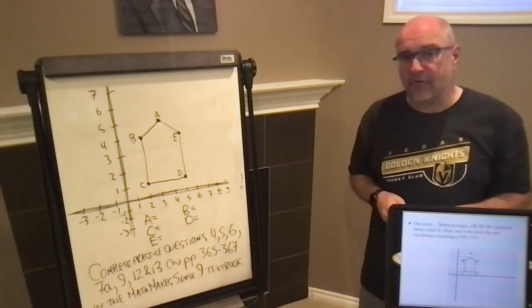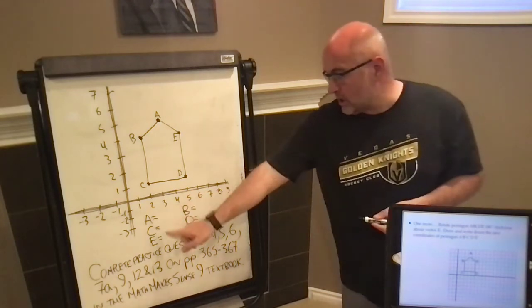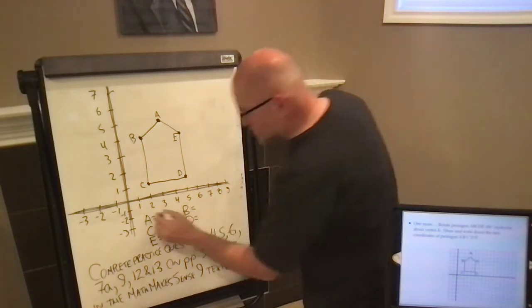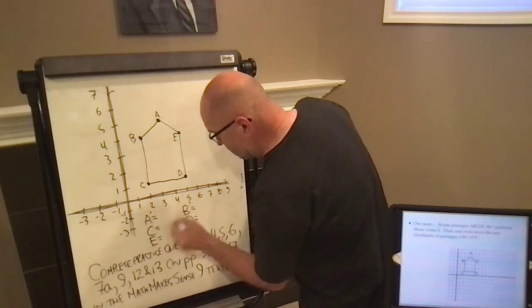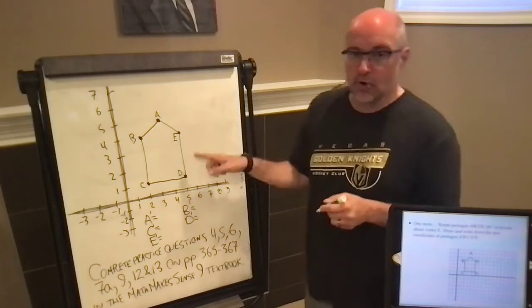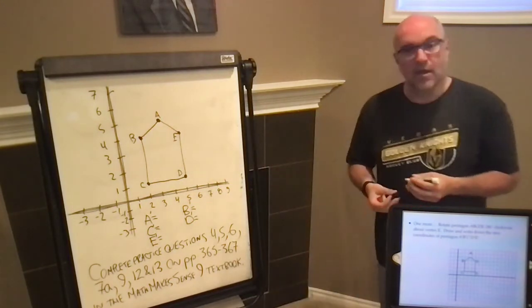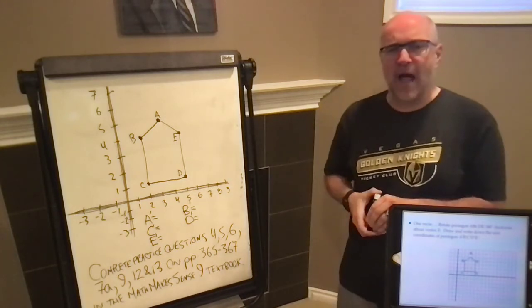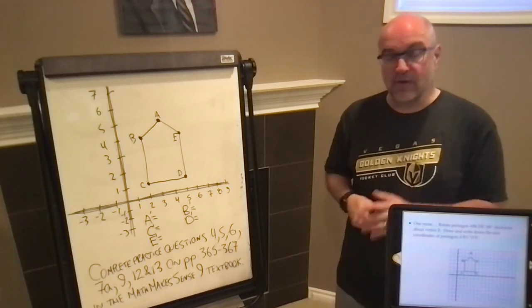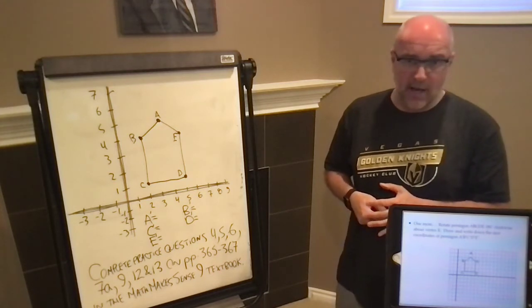So anyways, give me a pause for a second. See if you can try to graph this on your own and write down the coordinates for each of the new positions. And these should actually be A prime, B prime, C prime, D prime, and E prime. I'll also go through the coordinates of A, B, C, D, and E with you as well, because it's good practice to see if you can get those coordinates. Anyways, pause me right now, see what you can do, and we'll be at it right.